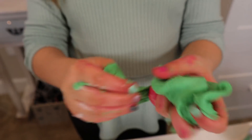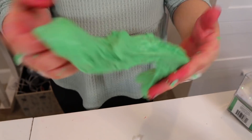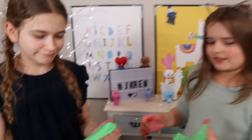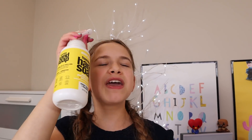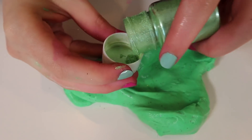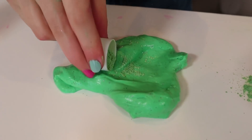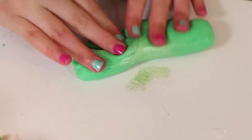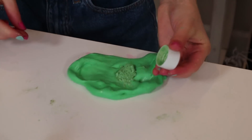This slime is so dry it needs to be moisturized. Hello! Come here. You're dry like your crusty toe! Okay, now it's time to mix. Wow, that's a lot of lotion — at least it will be moisturized and not crusty. It feels like it's getting a lot more stretchy, but stickier. I'm lucky I came prepared. Yeah, it was extra. Alright guys, mine is so soft and so nice. The soap really helped — it really changed the slime's life. And I'm proud of you — you're nominated number one for being the number one foam soap in all of slime history.